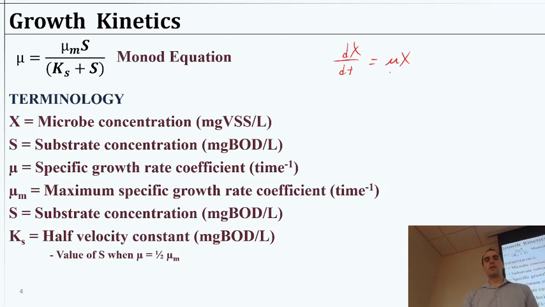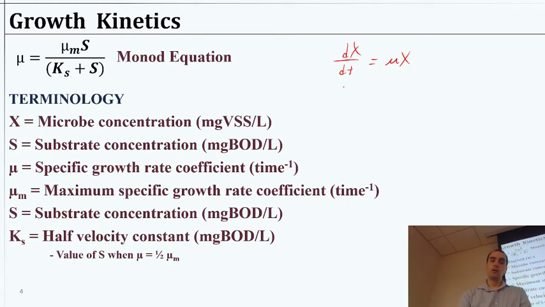But like we saw with our flocculation problems, the k in those problems depended on some other variables. So in this case, we're going to have a rate constant mu that's going to depend on some other stuff. So I want to take a moment to explain that. And this will help us understand the relationship between how much substrate, food, waste we have there and the amount of bacteria we've got. So our rate constant is equal to the mu max, times the substrate concentration divided by this half velocity constant plus the substrate concentration.